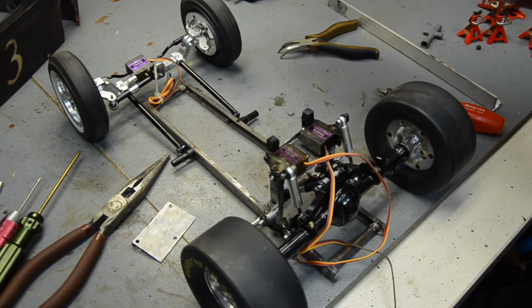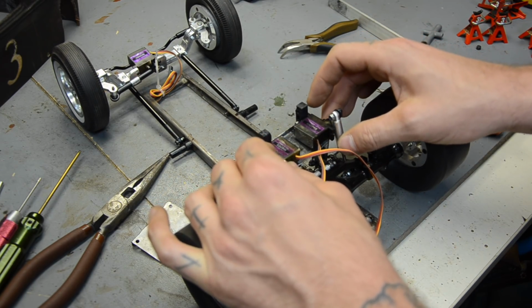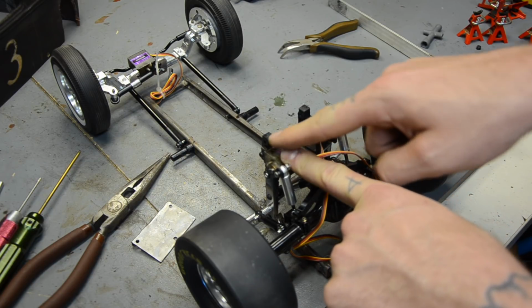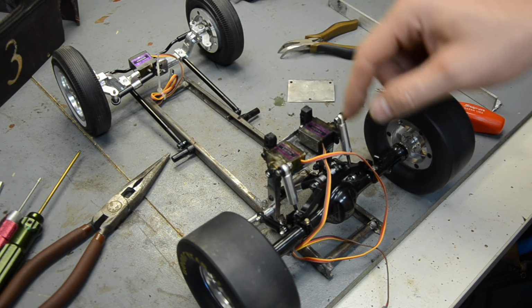I got it welded to it. I turned my welder way down. It's not the prettiest stuff, but luckily the servo's set on top of it. I've bolted some servo horns through the bottom, and now I've got to cut off the tops, drill them out, and then I'm going to mount my top plate over it, hopefully to hold it all in place.